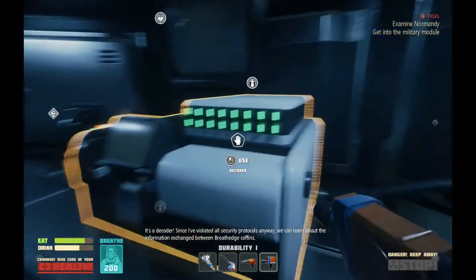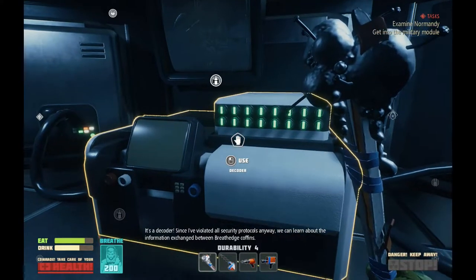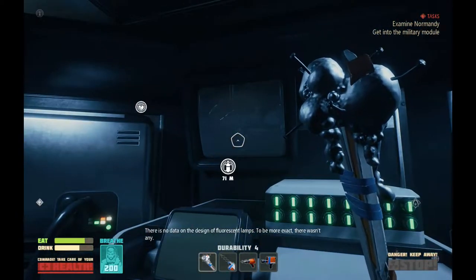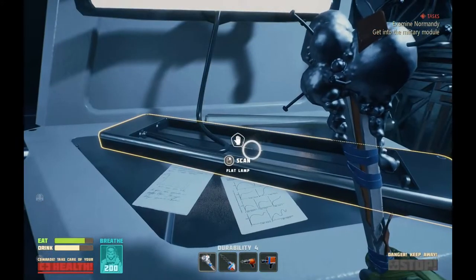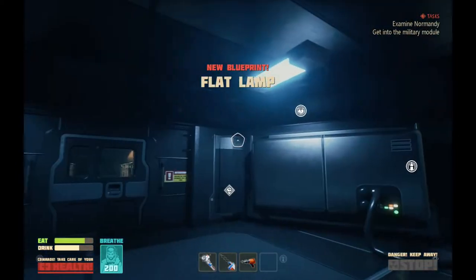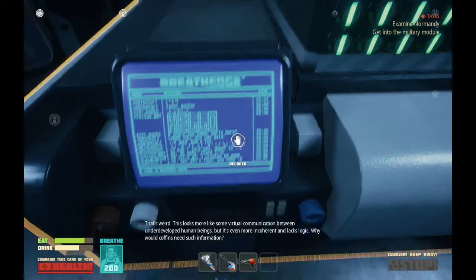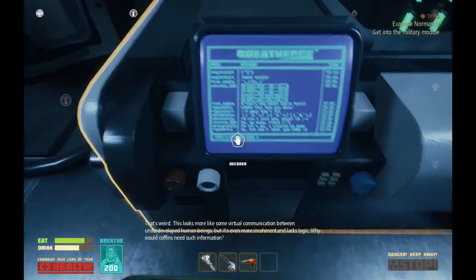It's a decoder. Since I violated all security protocols anyway, we can learn about the information exchanged between Breathedge coffins. Ooh. There's no data on the design of fluorescent lamps. To be more exact, there wasn't any. Oh, neat. And there's gonna be another thing for me to scan, ain't there? That's weird. This looks more like some virtual communication between underdeveloped human beings, but it's even more incoherent and lacks logic. Why would coffins need such information?